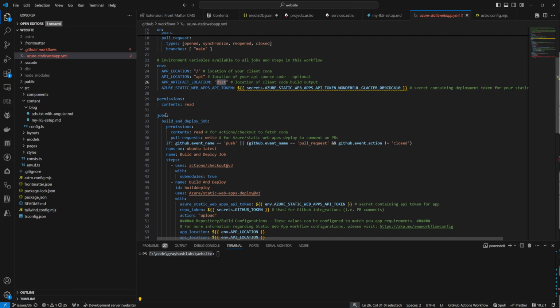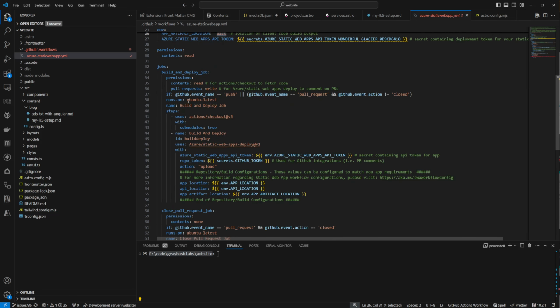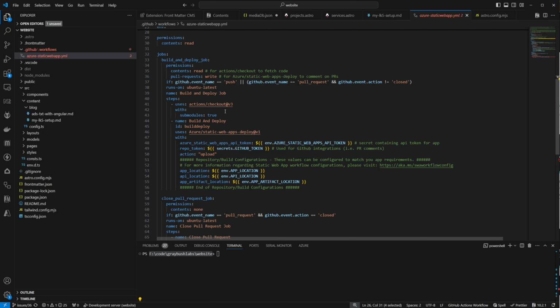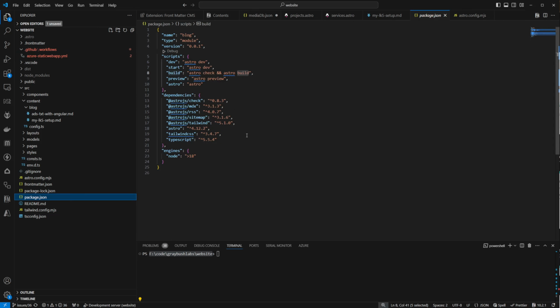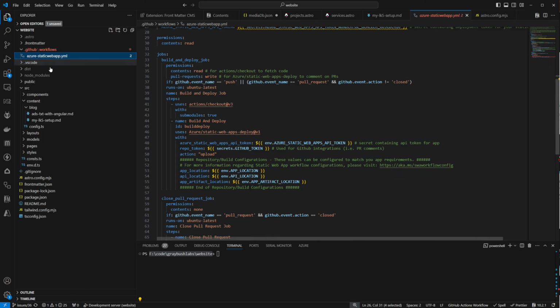So yeah, pretty standard stuff here. We've got just a basic node build and deploy job. So basically what this is going to do is run your npm build script. So like, let's jump over to our package JSON. There's our build script. That's going to run Astro check and Astro build. Now, this is a convention for node projects, so that'll trigger whatever you've got for your build script, and then we're going to deploy.